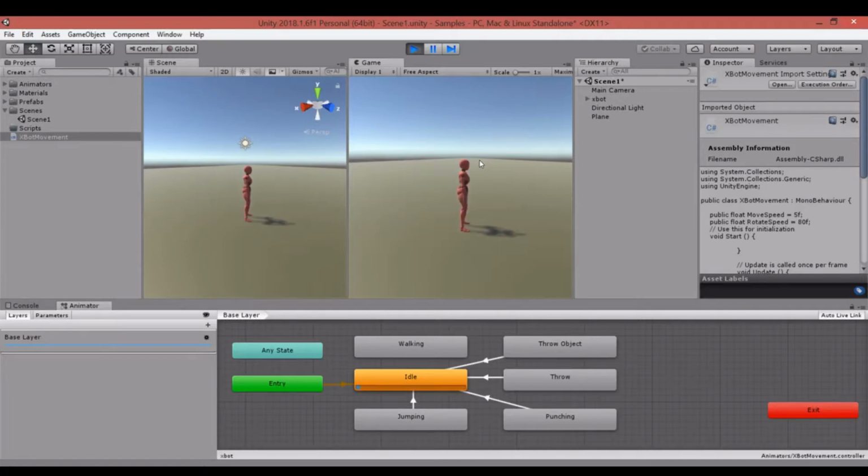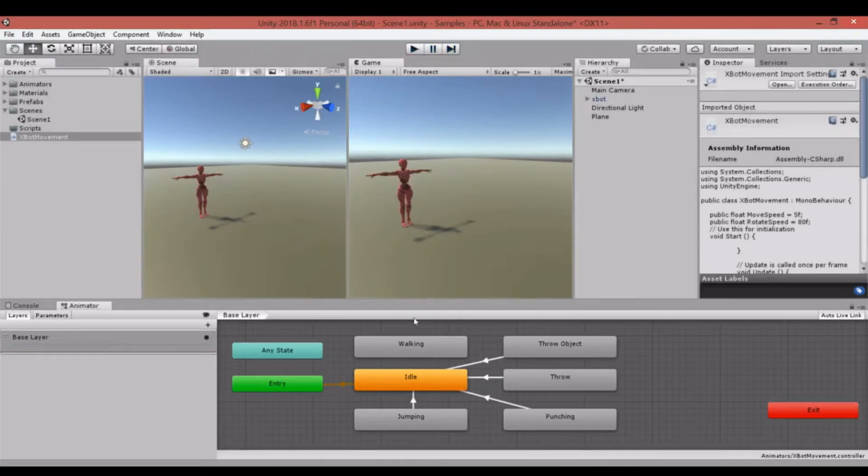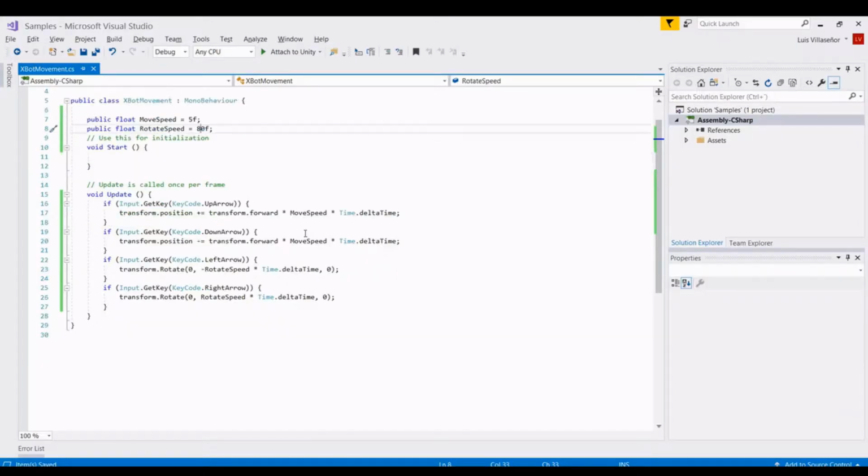And we're now moving a little bit better, and it will move always in the direction that the object's facing. Right, so pretty cool, huh?